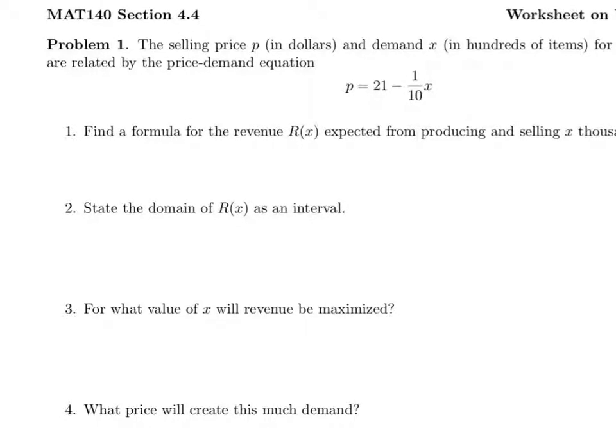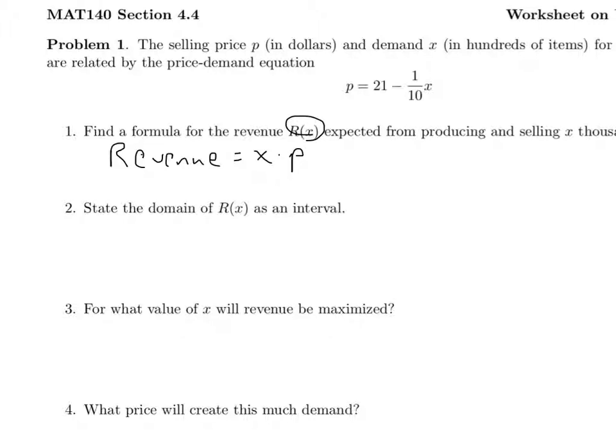This first problem is the revenue problem like we did in class. It's not really different. The revenue you make from selling something is the number of things you sell times the price you sell them for. So that's not all that complicated. We need to turn this into a function with just one variable. And in the problem, they tell us that the one variable here should be x.